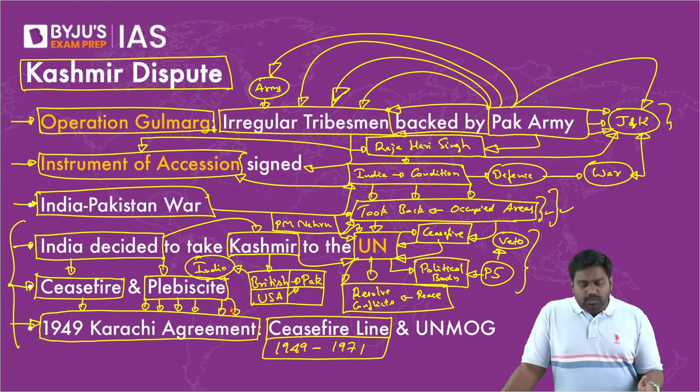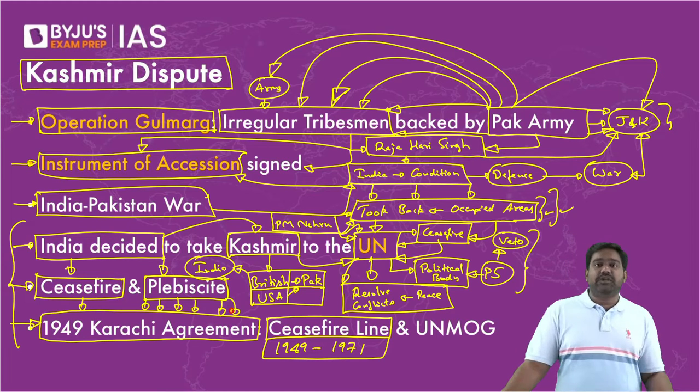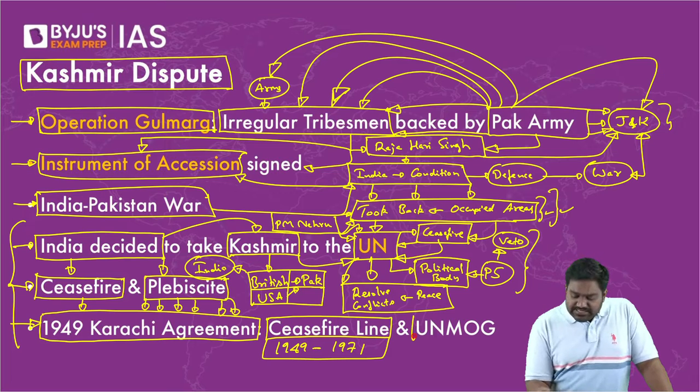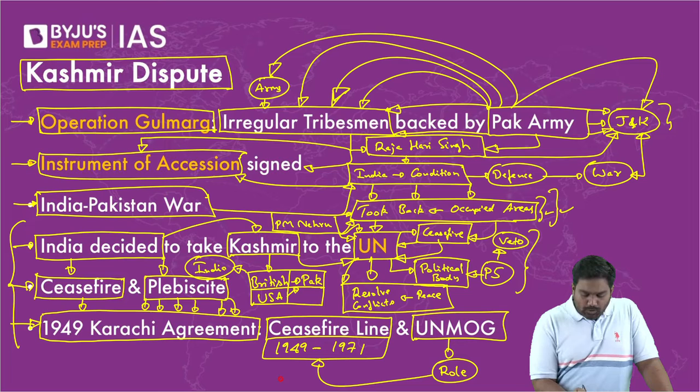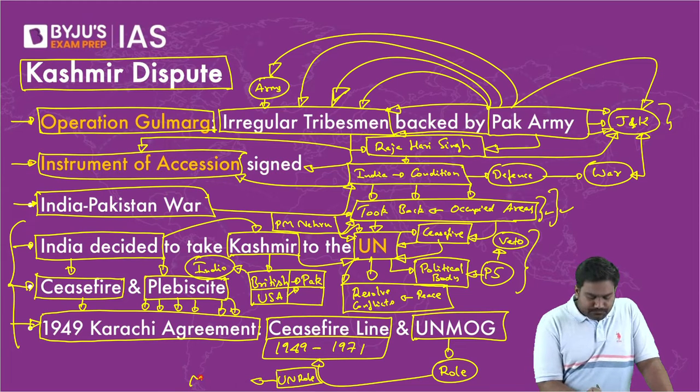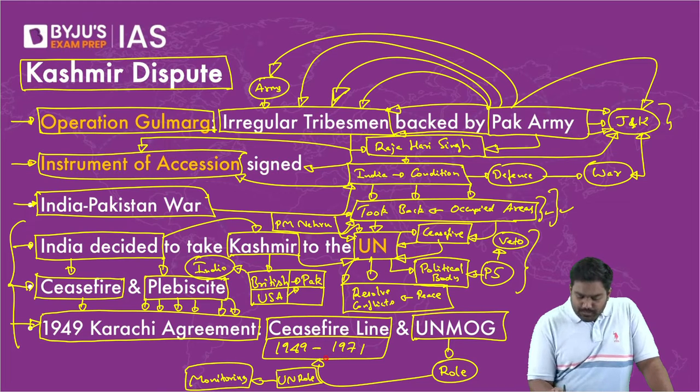But India was not comfortable with this solution, with the ceasefire line that was drawn, the plebiscite promise that was extracted, and the UN giving itself a role. This is what India didn't like. The UN established a military observer group. A UN military observer group was established to give the UN a role in monitoring the ceasefire line. The UN stationed a military observer group in India and Pakistan.